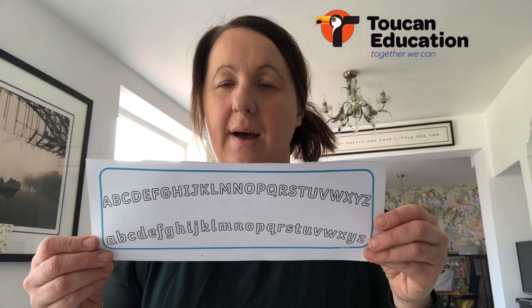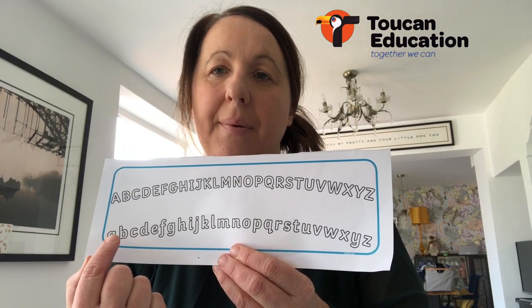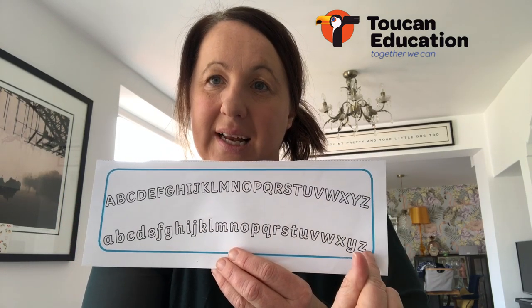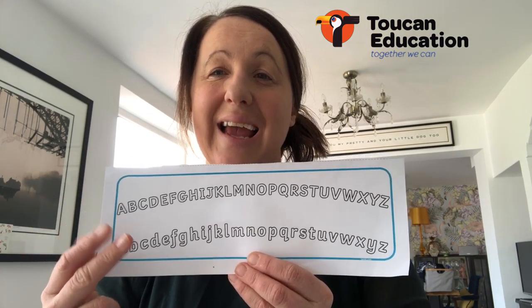The other thing you need to do is create an alphabet strip. It's all available online or we can email it to you. This is the best alphabet strip that I've found so far — it has capitals and it has lowercase. And remember, children need to know the sound: A, B, C, D when they're looking at a lowercase letter, they need to know the sound. But they also need to know that a capital A written like that is an A, and a lowercase A written like that is also an A. Similarly F and R in both cases. And they need to know how to write the capital and write the lowercase. There are actually eight ways of knowing the alphabet, which I'm going to talk about in another video.